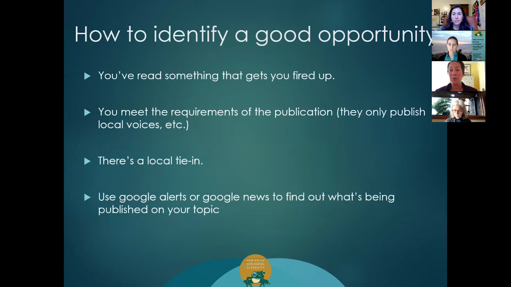But before you sit down and start firing off that LTE or the op-ed, you want to make sure that you meet the requirements of the publication. So sometimes you'll find that, let's say, you were visiting a friend in a different city and you were reading the newspaper and you want to respond to something you read there, but then you see that the requirements say they only publish local voices. So you want to make sure that you meet the requirements of the publication.